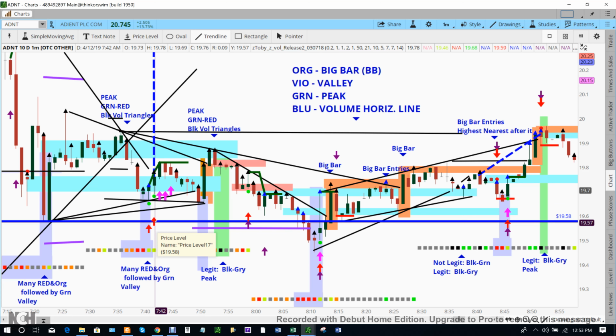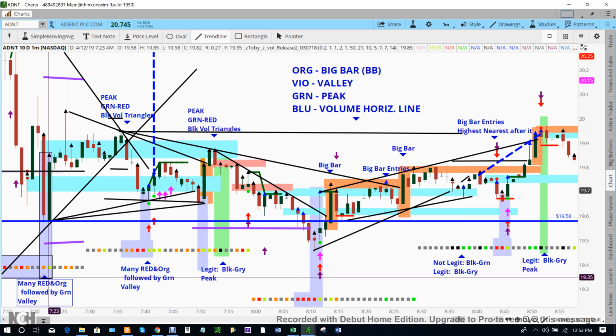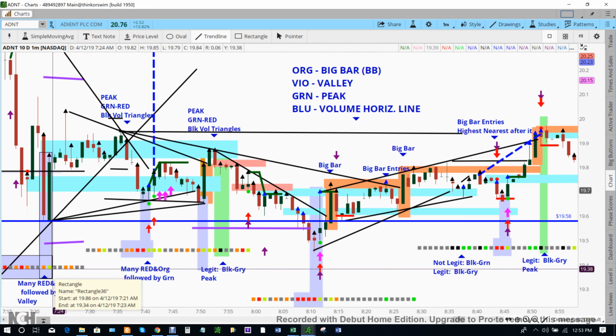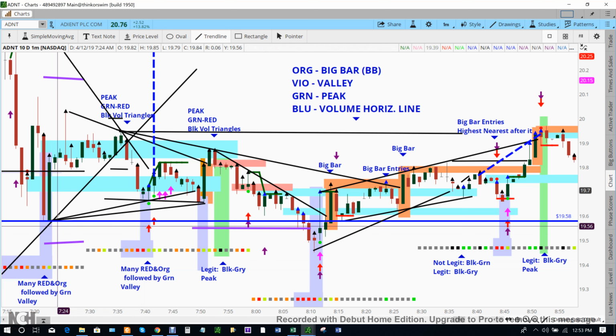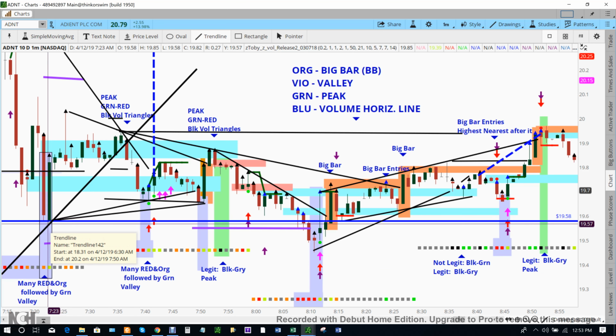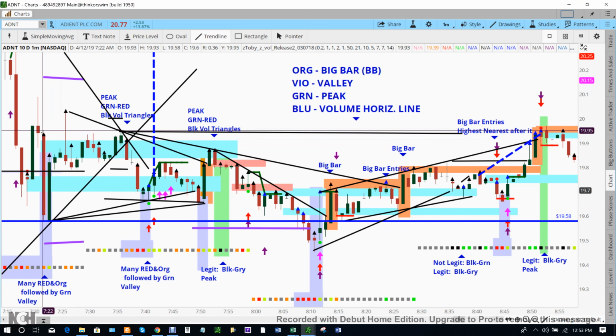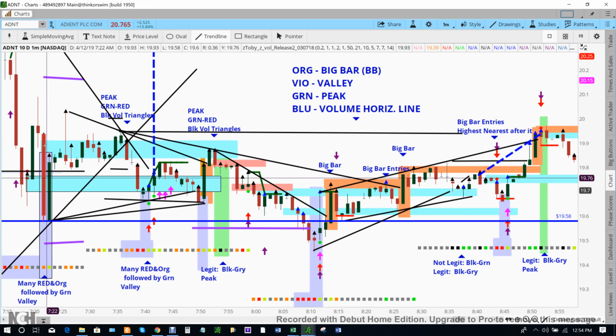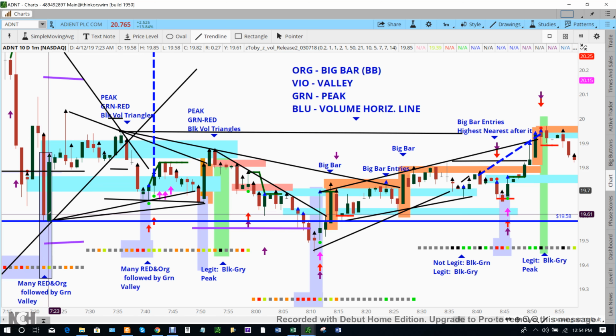Okay, so we can look at some more. Like over here, we got all these reds and oranges, and then it turns green, right? And so this here is a valley as well. We don't have the arrows this time, but these black triangles are like intermediate volume, and they're pretty big candles. So when it goes from red to green, that's a really great indication, especially at this size, that it's a valley. Notice that these are big bars and these are little bars.